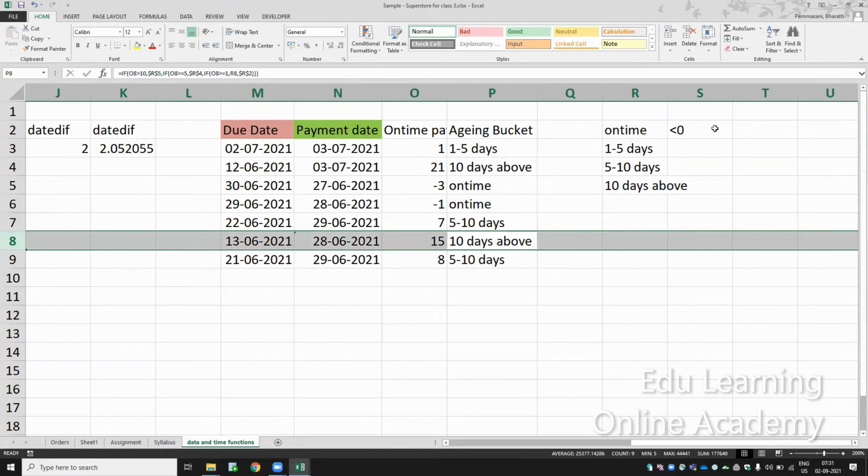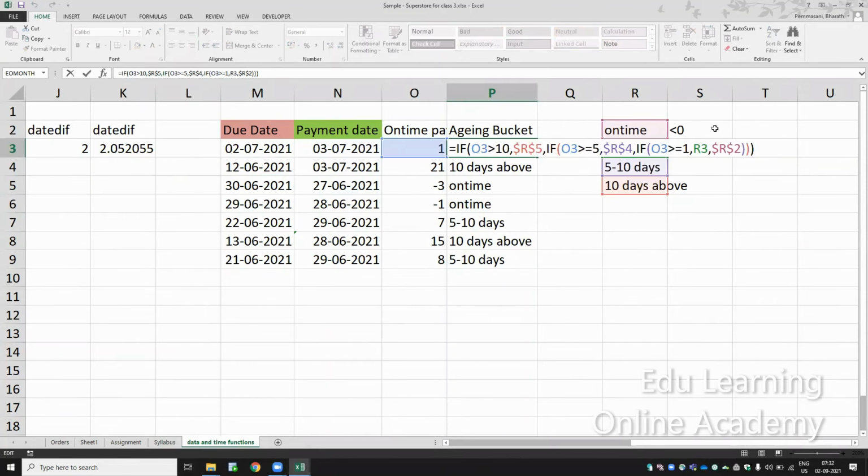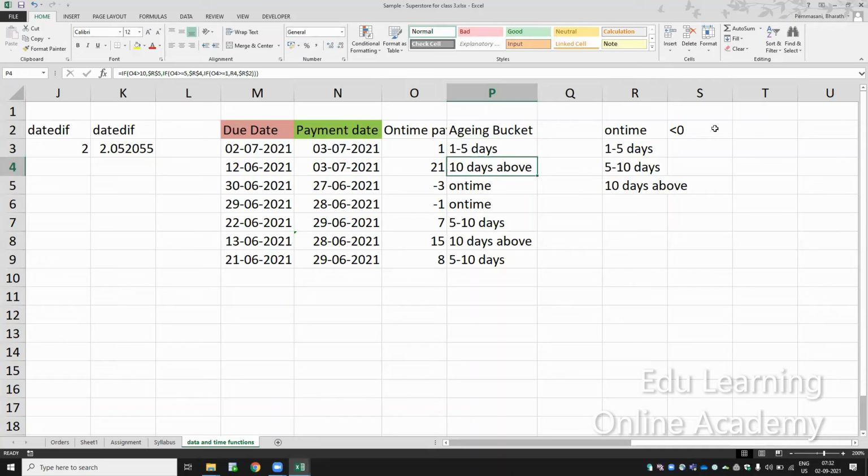In real time, we'll do the aging bucket calculation in this way. First, we'll take the day difference. What is the difference between these 2 days? And for that date, we'll write an if logic to do this. I'm sharing this one for you. You can practice this aging bucket calculation. Try to understand this formula, aging calculation, and this is just a simple formula for calculating the days.